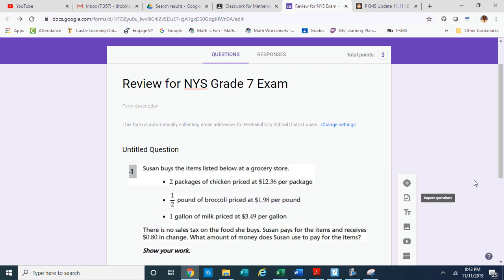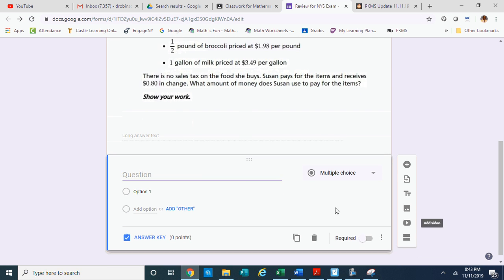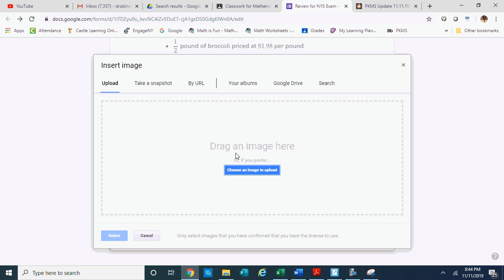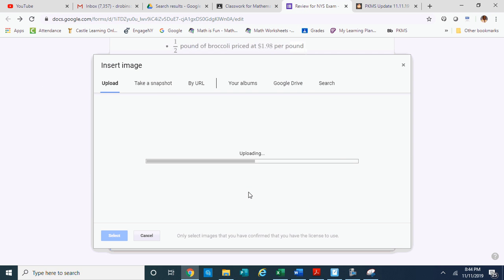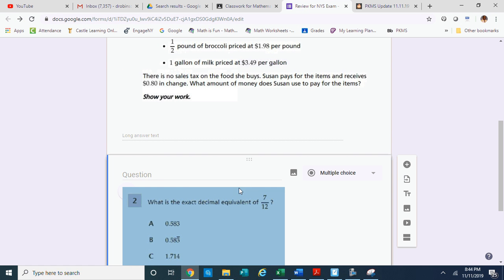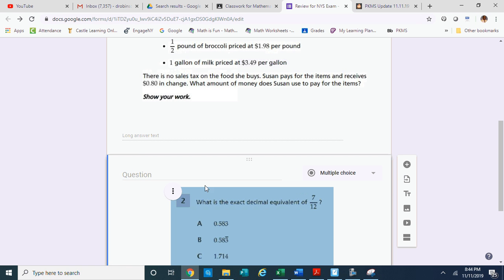So now we go down to our second question. So there's question number 1. And now let's get in our multiple choice question. Notice we press this little icon right here. That's the picture icon to upload our image. So we can just cut and paste all day. Here's question number 2. We can upload that and give it a second to upload. And poof, there's question number 2. It's multiple choice. I like to center it so it comes out nice and neat looking.